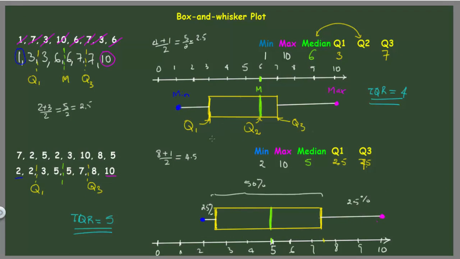I hope this overview has helped you understand a little bit about box and whisker plots, despite my mistake right here. But everything is going to be right. Just understand, if you have all the values, you can draw it by yourself.